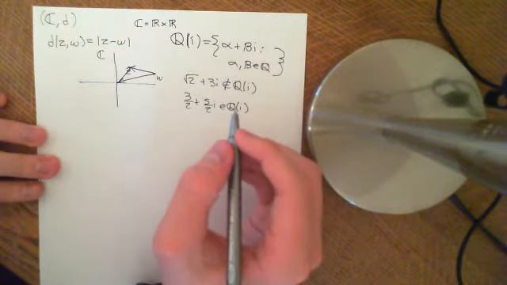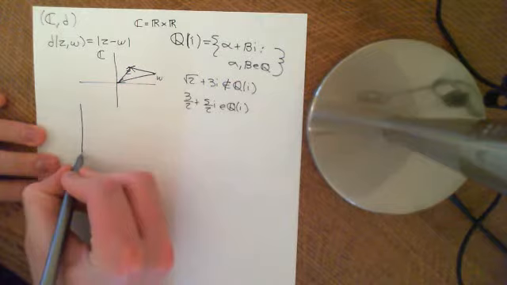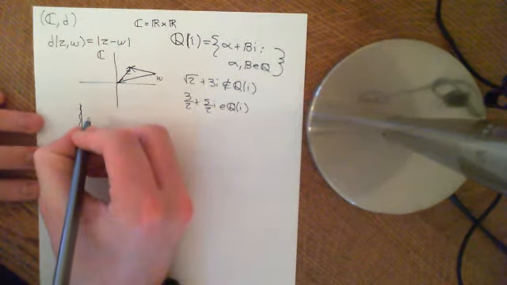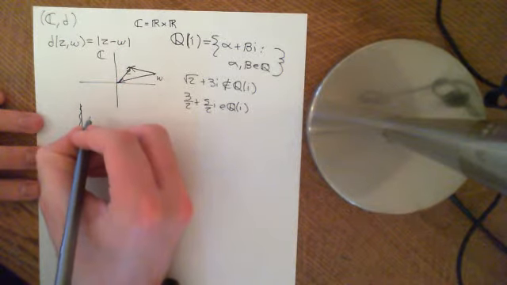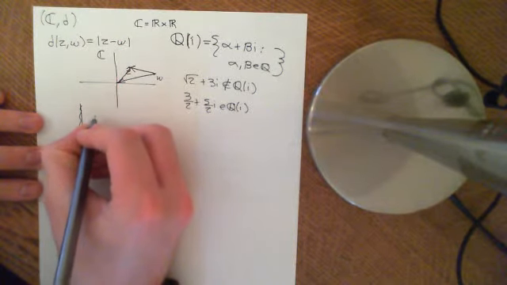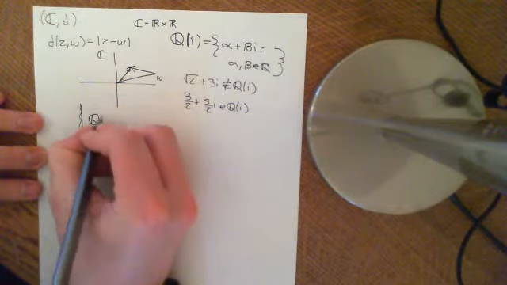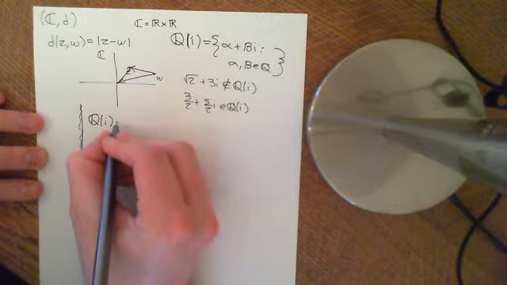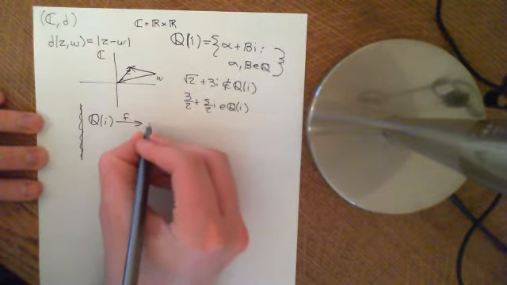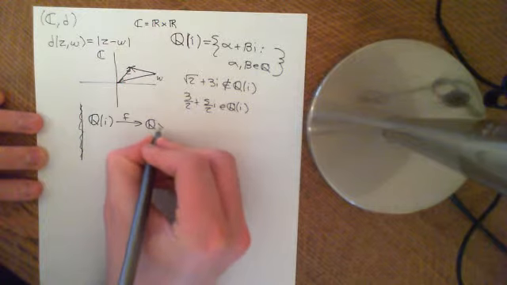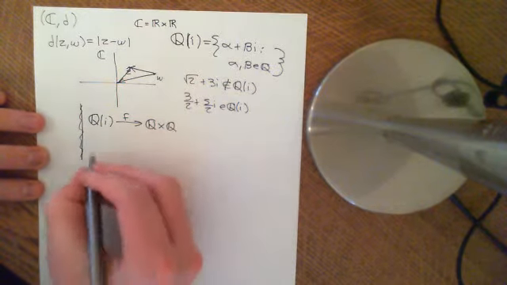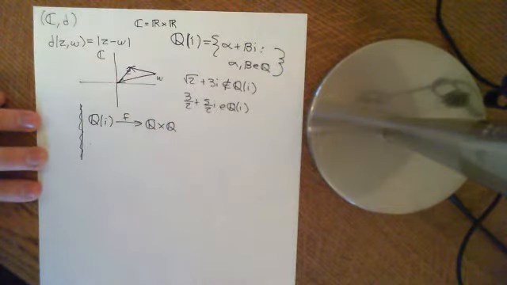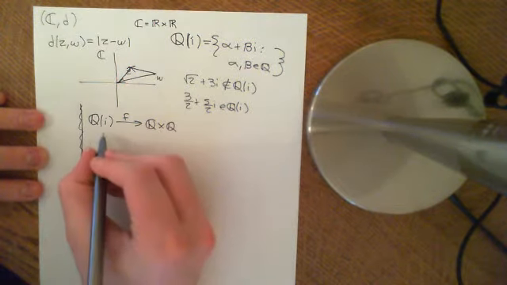Okay, so the first thing we need to prove is that this is a countable subset. The way you can show this is that the Gaussian numbers, this set, we can put in bijection with, let's make a mapping f, which is going to map it onto the Cartesian product of Q with itself. Let me show you what I mean by that. We know that the rational numbers are countable. We proved that in the last video when we were proving that the real numbers are a separable metric space.